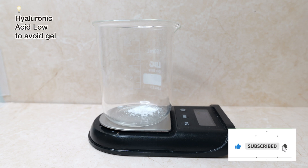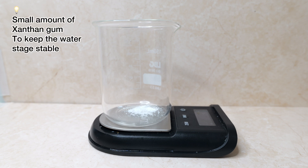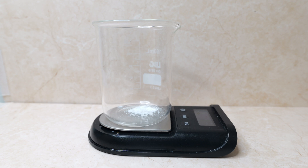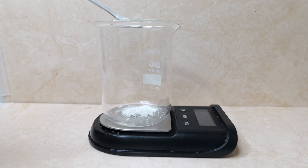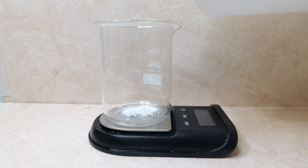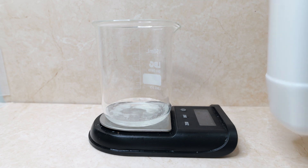I'm adding 0.2% hyaluronic acid — this is a low molecular weight one, not high molecular weight, because we don't want this to gel. I'm also adding a very small amount of xanthan gum, just to keep the water stage stable. So let's add the xanthan gum and hyaluronic acid together: 0.2% hyaluronic acid, then 0.1% xanthan gum, 7g propanediol, and saccharomyces ferment — this is a water-soluble, straightforward ferment — so we're going to add 30 grams.